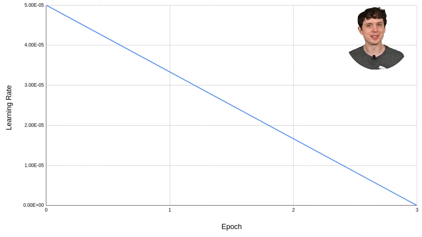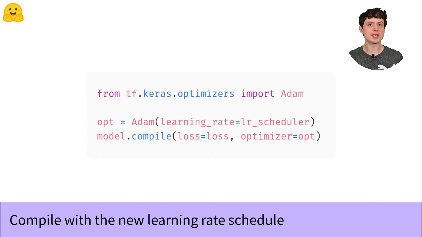So that aside, how do we actually use this scheduler? So easily we just pass it to Adam. You'll notice the first time when we compiled the model we just passed the string 'adam'. Keras recognizes the names of common optimizers and loss functions if you pass them as strings, so it saves time and avoids imports to do it that way if you only want the default settings. But we're professional machine learners now with our very own learning rate schedule, so we have to do things properly.